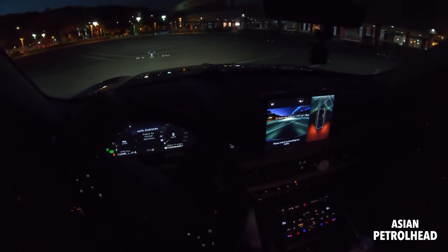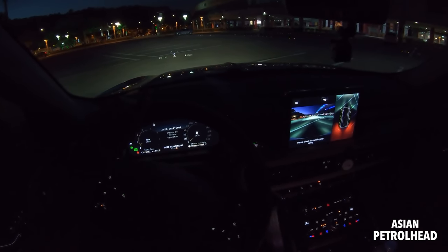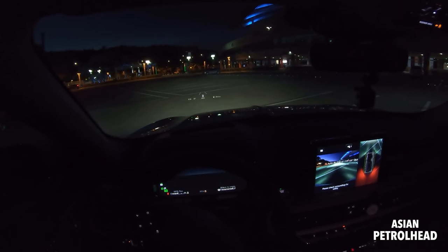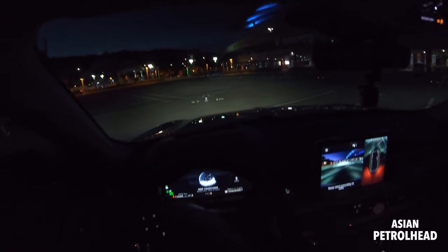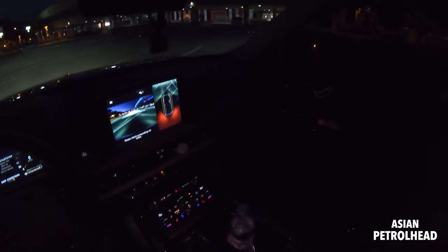And when you turn the dry mode, you can actually feel the air suspension. In deep condition, it actually raises the car a lot. So that's something to note.